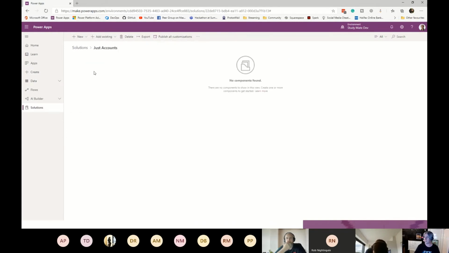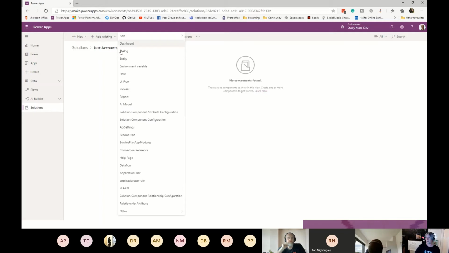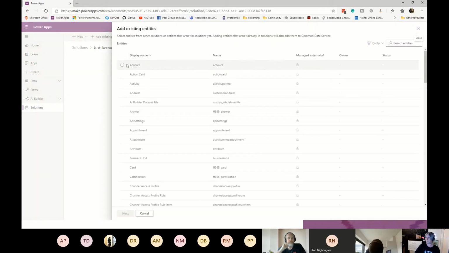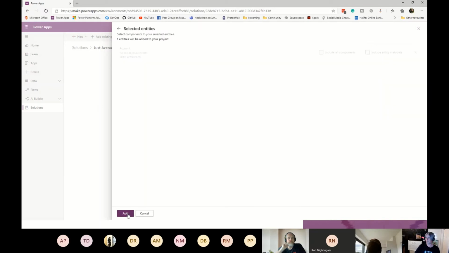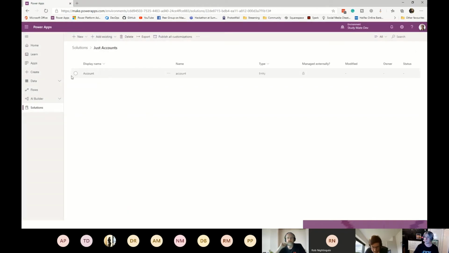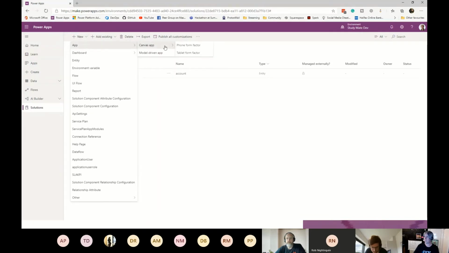It's just accounts, so we'll go into the solution and we'll add some components. We'll start off with adding an existing entity, and we'll just add the account entity. And this gives you the option to select subcomponents to add, so that's where you would select all your fields. I'm not going to add anything because I want to show you how to add subcomponents after the entity has been added within the Maker experience, because it's something that I missed the first time. So that's just added our account entity with no subcomponents. And we'll also create a new model-driven app.